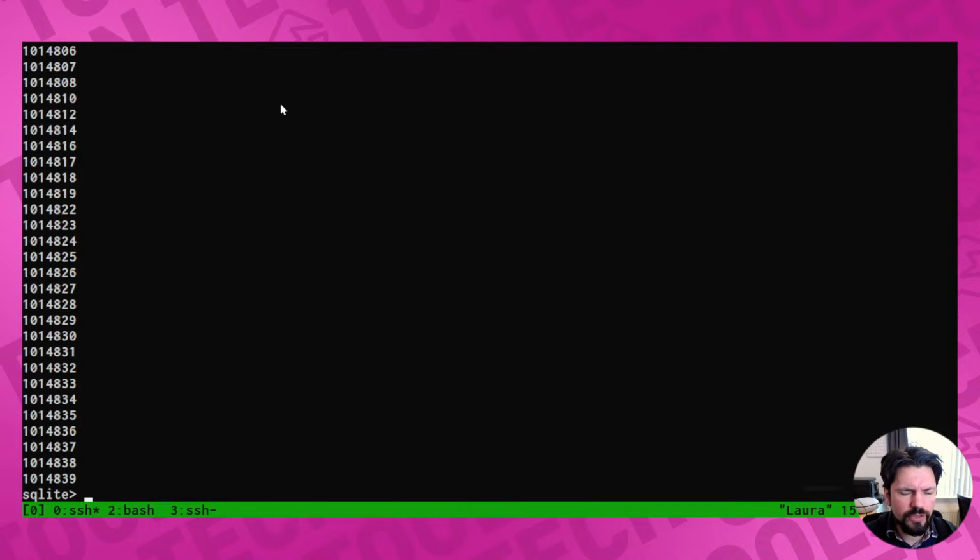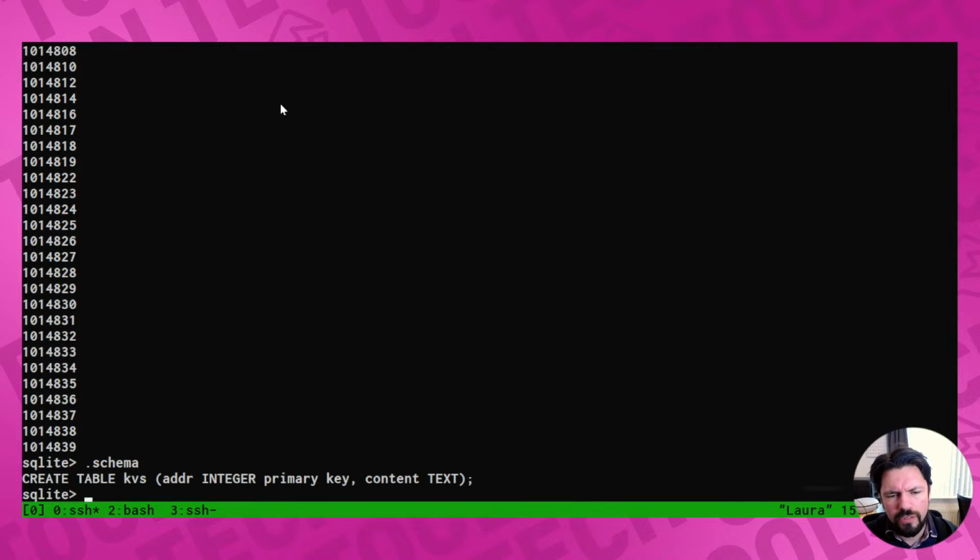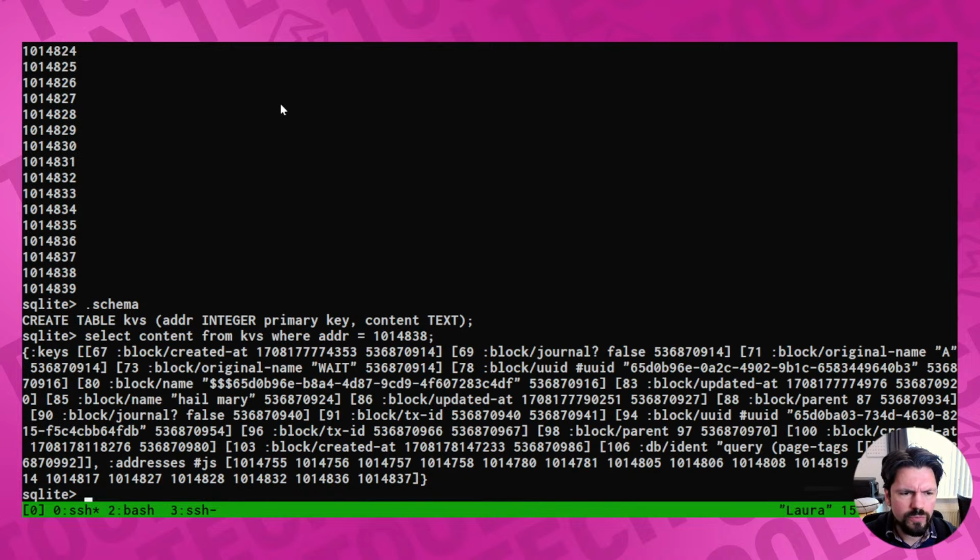Yeah, so these things have a unique number, so it's mostly storage, and then the content text. So let's just select one entry: select content from KVS where address is this one. So this is one block of information, and then I get the EDN.